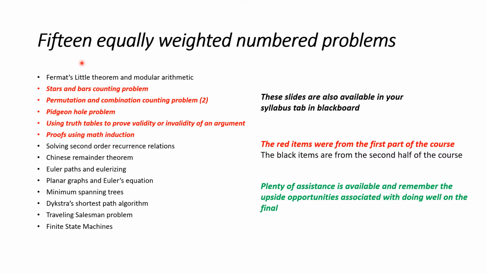Now we have one more assessment in front of us, and so this is the topical outline that I've prepared. Now these slides are also available in your syllabus tab in Blackboard, so you can refer to them there as well. The red items are from the first part of the course, and the black items are from the second half of the course. There are more black items than red.